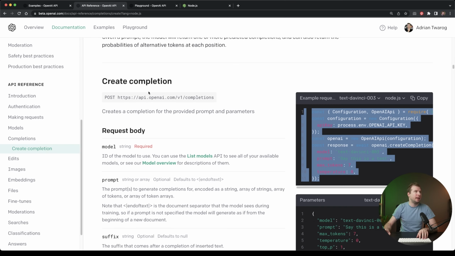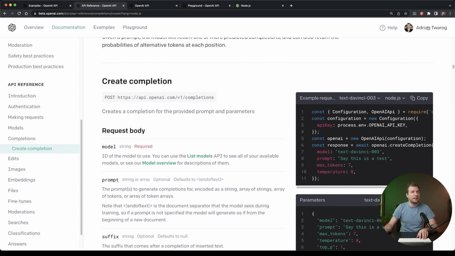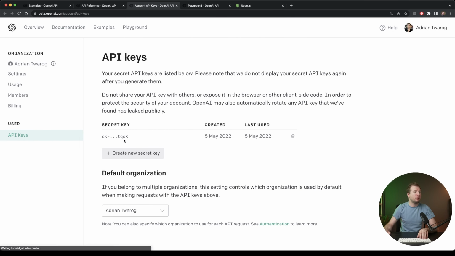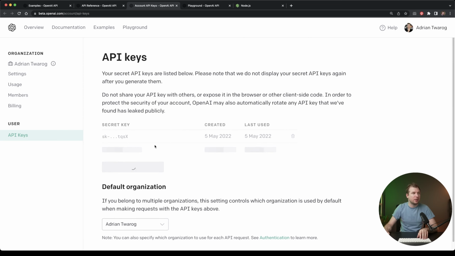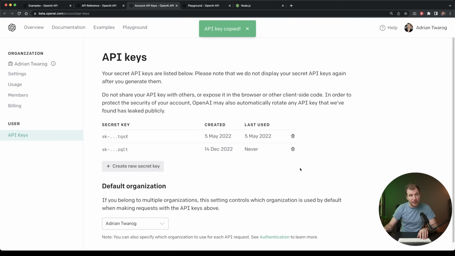To do that, we're going to head back to the website. We're going to head over to View API Keys here under your dashboard, and we're going to get a copy of your secret key. Now, I have one over here. I'm going to create a brand new one for testing here, and I'll delete this after this video. So don't try and copy this. But for your own key, just make sure that you keep it private and do not show it publicly anywhere, because it will be using the credit that you have from your account.